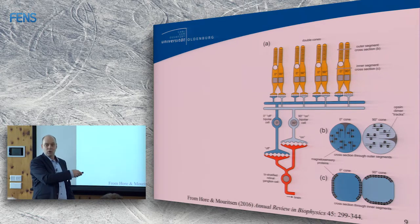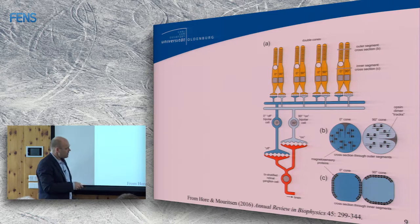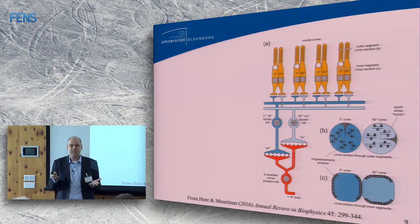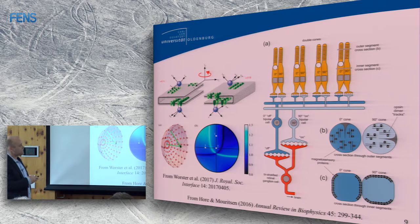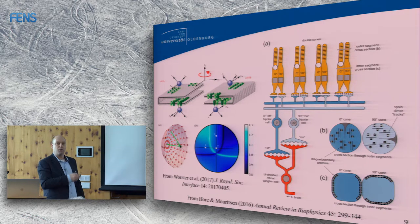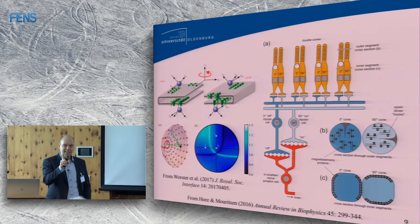There are different options, particularly in photoreceptor cells, for how you could orient these molecules to sense magnetic field changes independently of light intensity changes — because these photoreceptors would look at nearly the same spot in nature. Peter's PhD student Susanna Vorster did a theoretical paper together with Peter and me recently, calculating what the geometry should be in those two cells to exclude both the effect of polarized light and of light intensity. Polarized light is also a problem: if the polarization is in the plane of the flavin, you activate it more than if perpendicular.